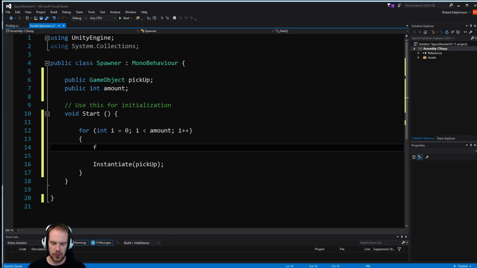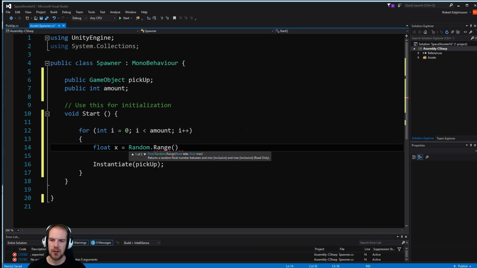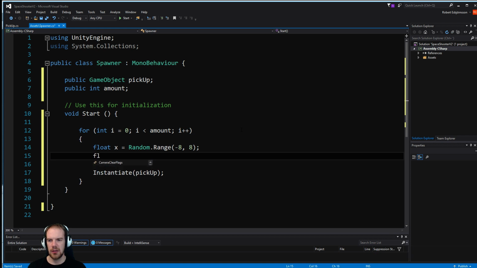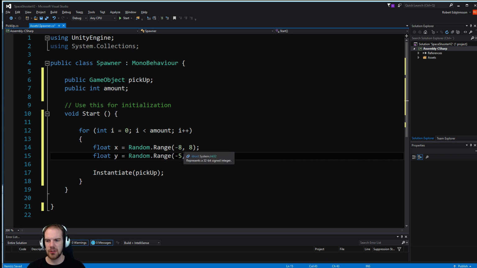I'm gonna go float x equals random range, and it's gonna spawn somewhere between -8 and +8. Float y is gonna be random range -5 to +5. And these values I'm gonna show you in the editor.